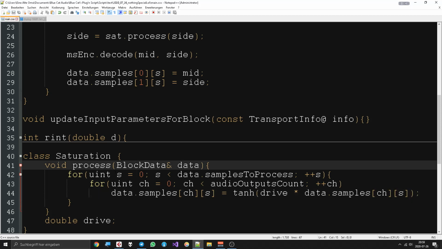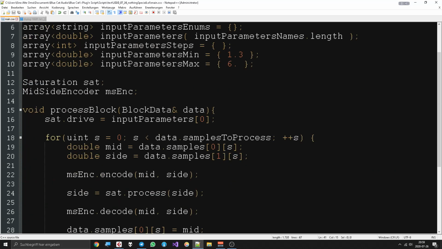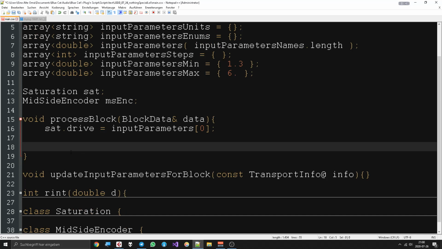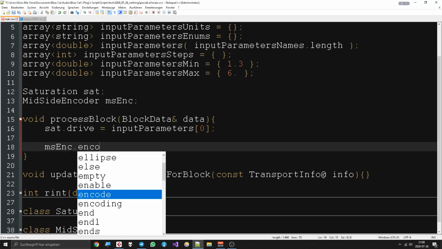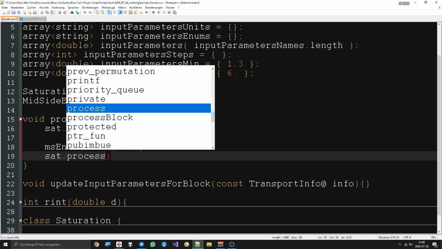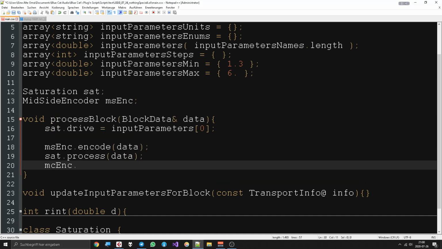Okay, so now what we did here is we made the classes more complicated, but therefore it will be easier in here, because now we can just get rid of all this and just say ms enc encode, set encode, process, and now ms enc decode.